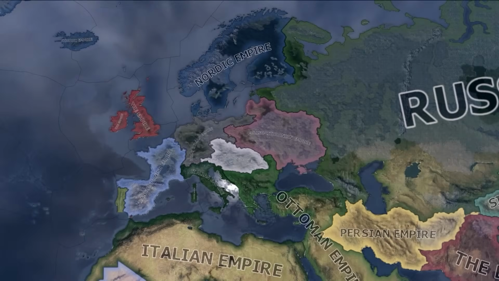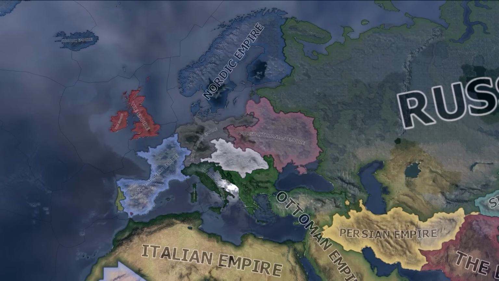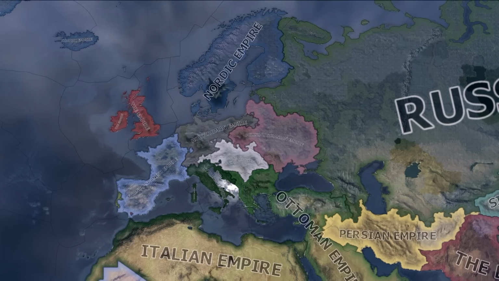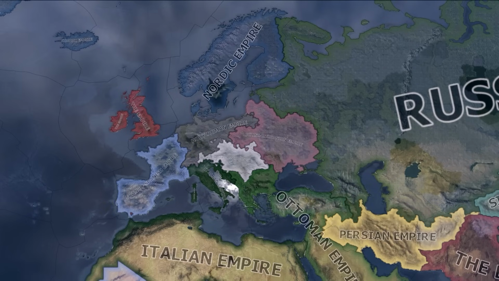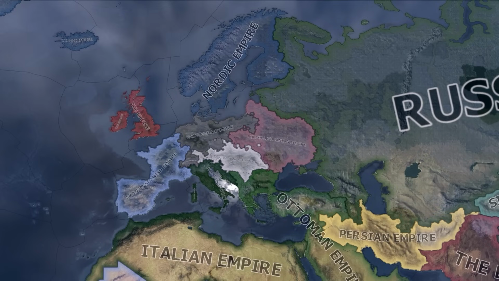So, that was it. Every single empire in Hearts of Iron 4 ranked smallest to largest. Of course, the ranking can be done in many different ways, for example by annexing all your puppets or doing the ridiculous country chains. I know my rules may have caused some weird placements and borders, but this is what I decided to go with.